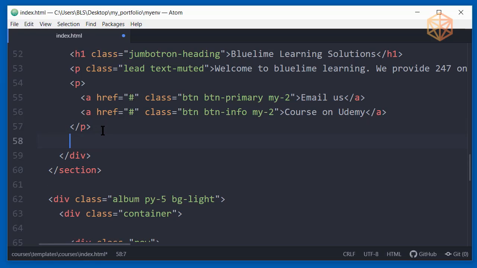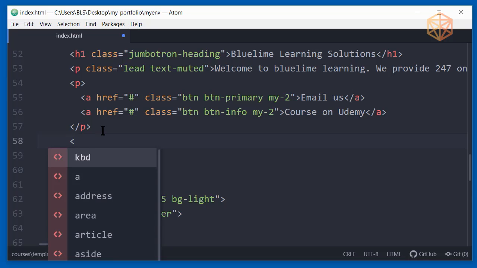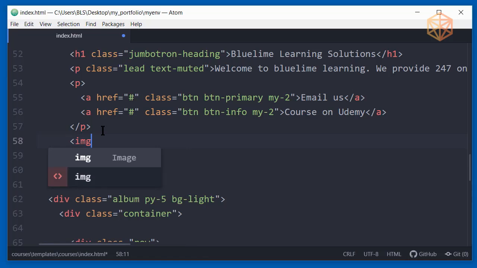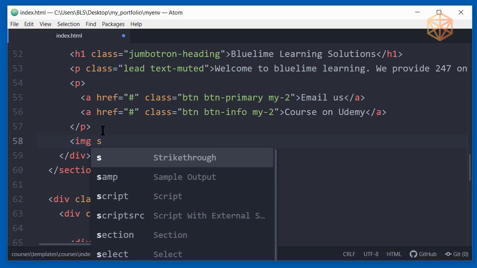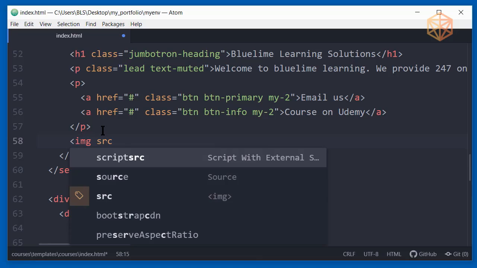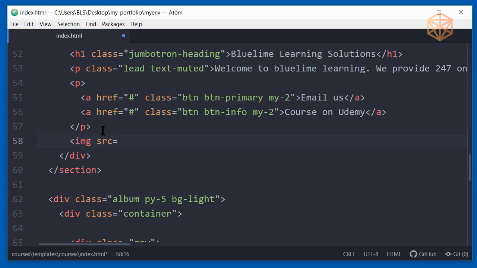So you do a left angle bracket img, and inside that tag, I'm going to do a space and do an src. Src basically is the source, so I need to tell it where I want the image to be pulled from. So you do the quotes, and in curly braces, I'm going to use the template tag again to indicate that I want to bring in some static content into this location.